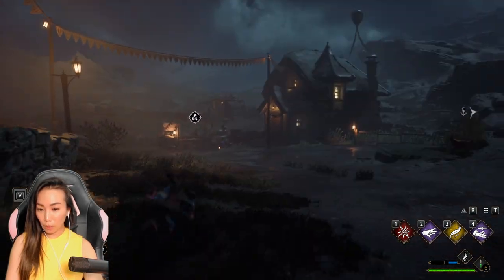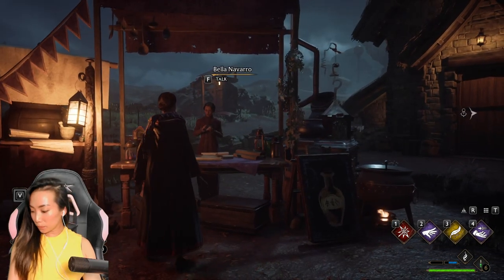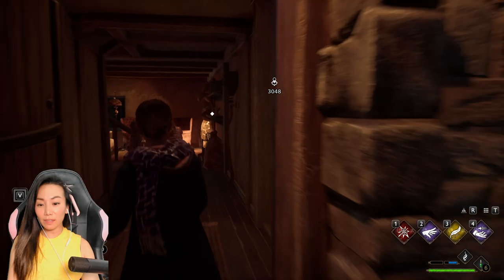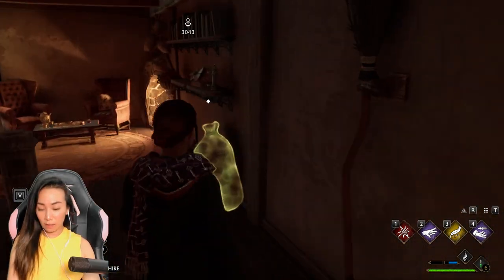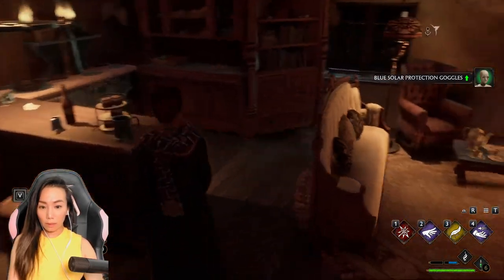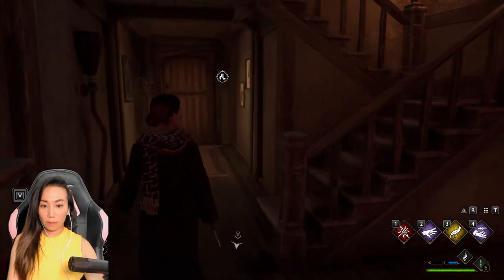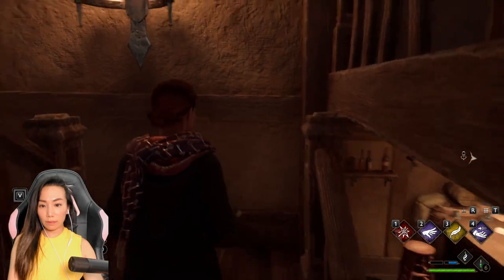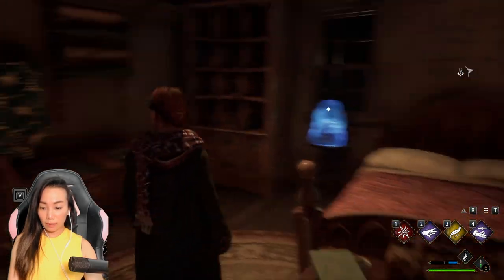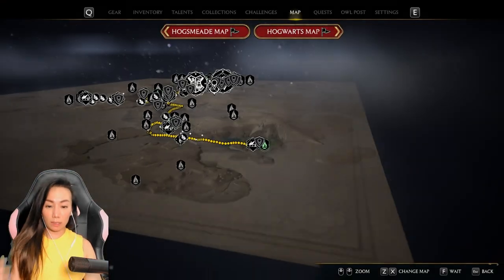Small shop. I think this is Bella Navarro here. Yep. Bella Navarro. Just next to her is a tiny house where you will find the last Demiguise statue. Finally! Revelio! Mine now, Demiguise. Oh, where? That means it's in here. Maybe upstairs? Wait. Second floor, yes. There he is. Revelio. Yay. Okay, we're going back straight to Hogsworth.